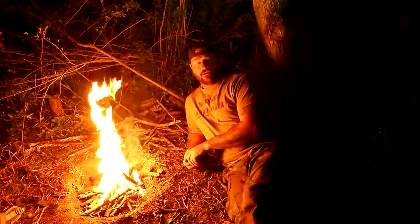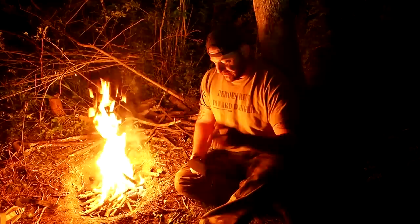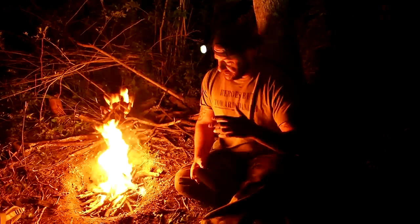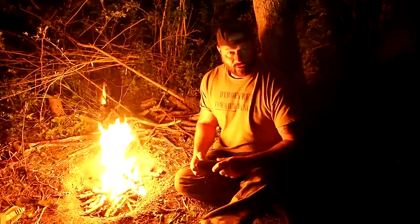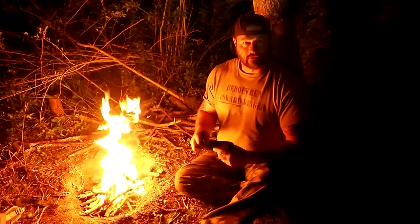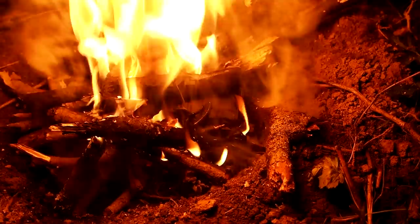I'm going to get messages saying the audio is messed up. Well, I have a mic — a Rode mic right here — and I go through about four of these a year. I looked back at a couple of clips and realized this mic is taking a dump as well. It's not recording in stereo, just mono, so you're going to hear it in one ear. There's no way to fix that in software, so I took the mic off and we're going to burn this bad boy live right here — Viking funeral, and yes, I ordered another one.